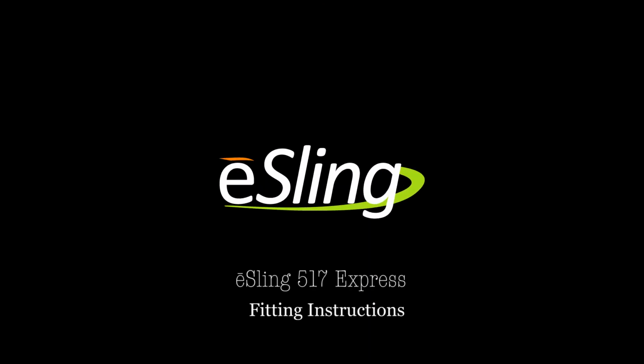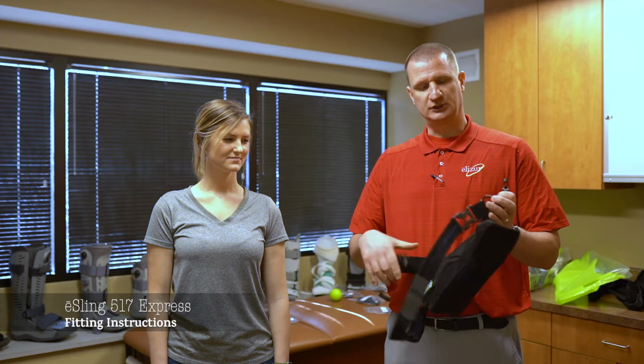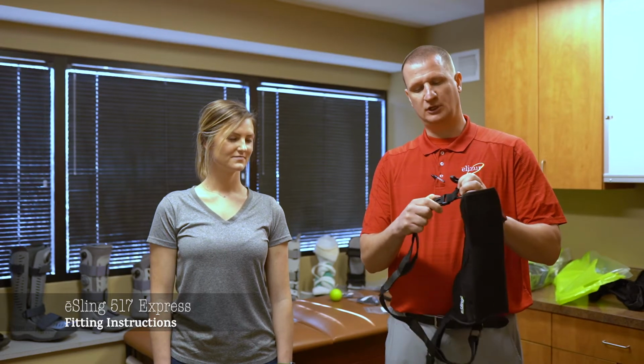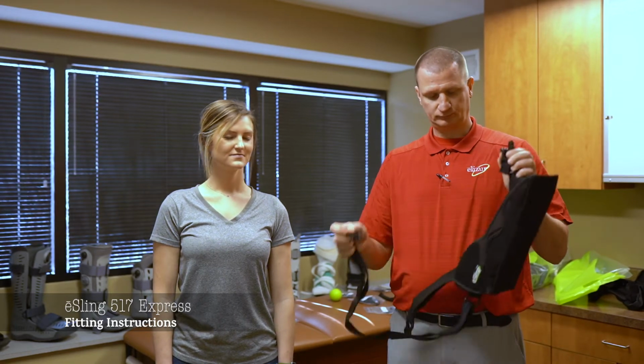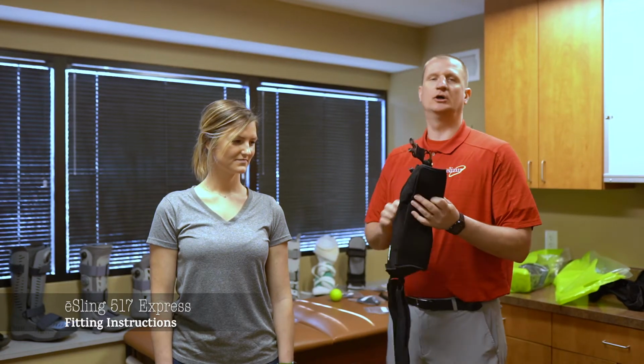We're going to start off with the eSling Express, okay, which is your basic sling, no pillow, right? No torso mount. Okay, but it does come with the waist strap. So we'll show you how to utilize the crossbody strap and the waist strap. What you're basically going to do is just unhook the sling, the waist strap, and the crossbody strap. In this case, we're going to do the patient's left arm.